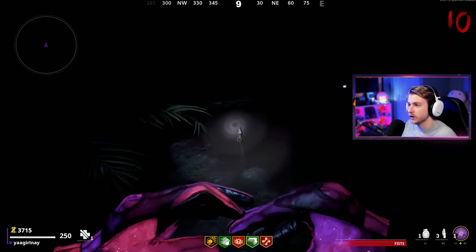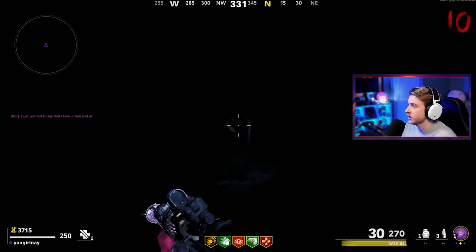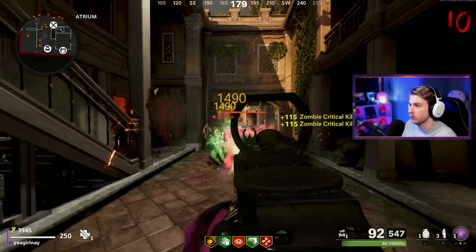Let's go! I've been getting really good luck on these jug Easter eggs recently. I got the Ray Gun twice on D-Machine. And now we got the Ray K here. Would have been nice for the Easter egg. Took me a while to get it there. Now we're back to the grind.